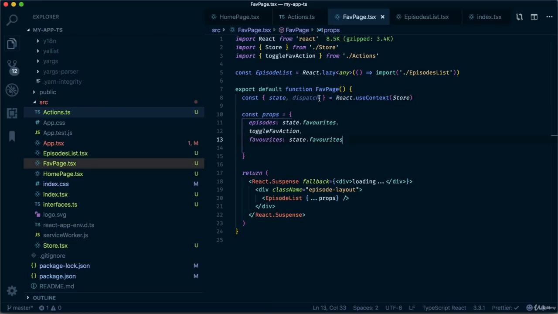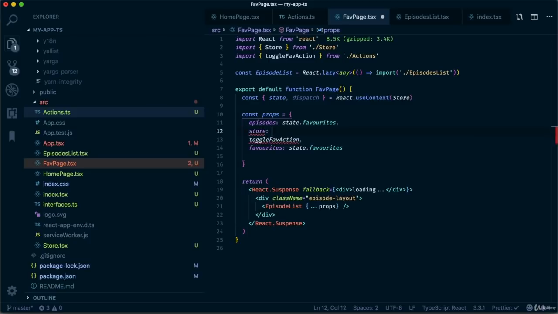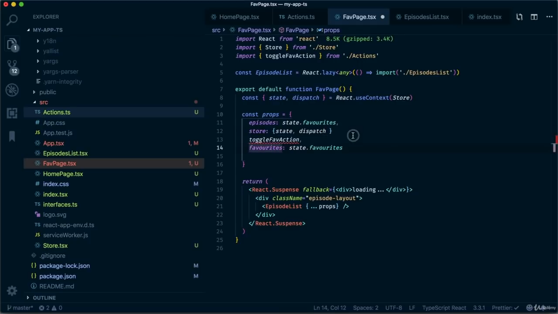Now, as you mentioned before, our toggle nav needs a bit more than just the favorites, so we're going to grab a store and give it state and dispatch so that our toggle nav function can have access to it.